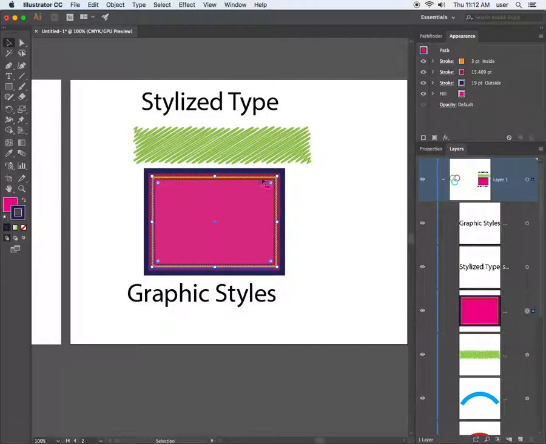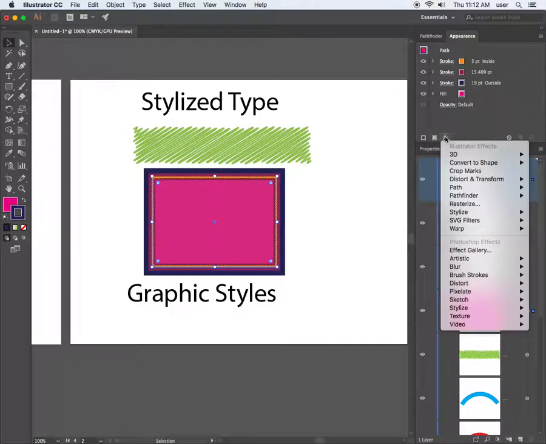And then I'm going to try to stylize this a little bit using another type of effect called distort and transform. So I go to effects, distort, transform, and then I'm going to go down here to transform.